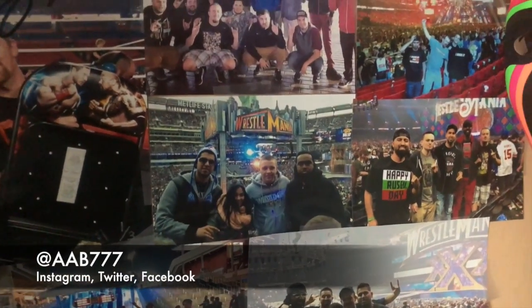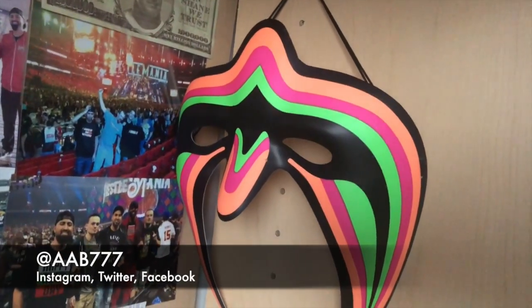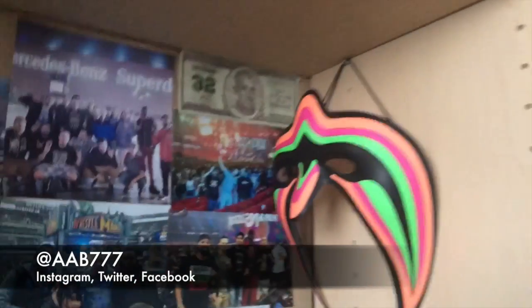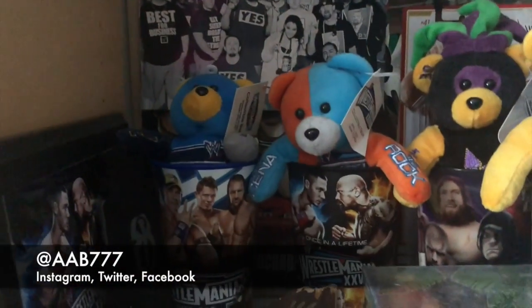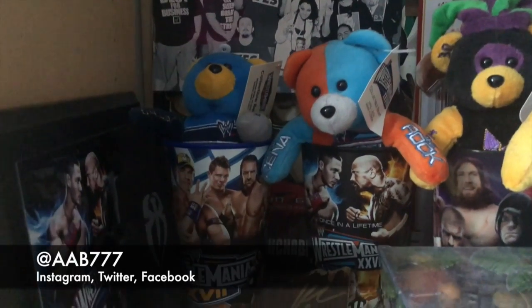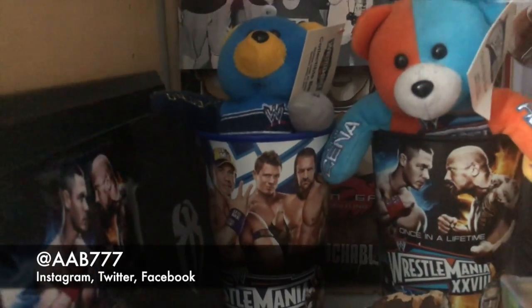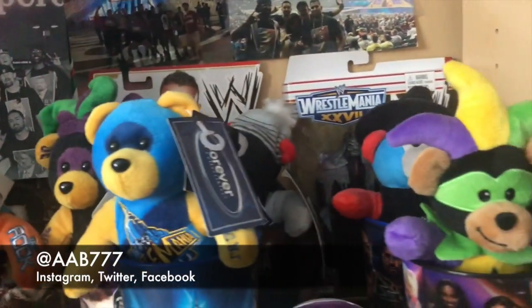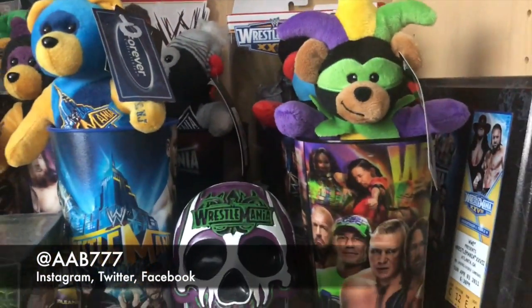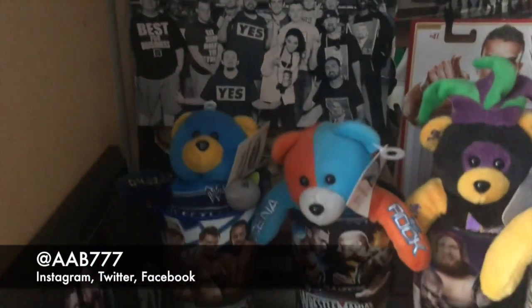And that's about it for the group pictures. Then I have the Ultimate Warrior mask that I bought during Wrestlemania 30 from the Superstore, so obviously with him passing away it's a little special thing. And then of course the bear-and-cup gimmick. I don't even know how I really came about this — I guess I bought a cup and then decided to put a bear inside of it, and over the years it just kind of evolved into a thing. Something accidental has now become one of the more collectible things to do on YouTube, so I guess I started a little trend when it comes to that.